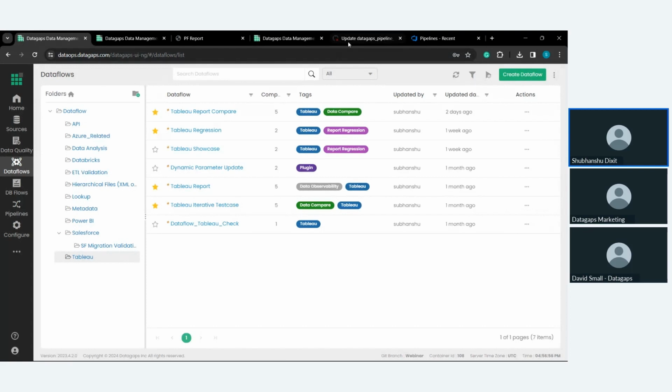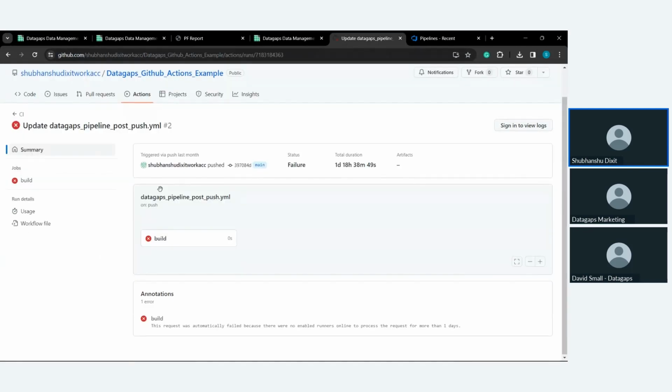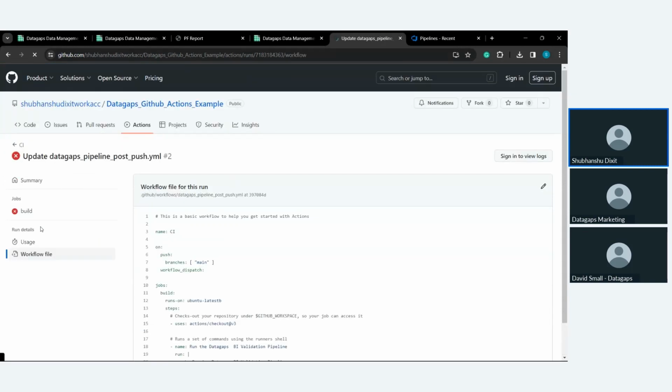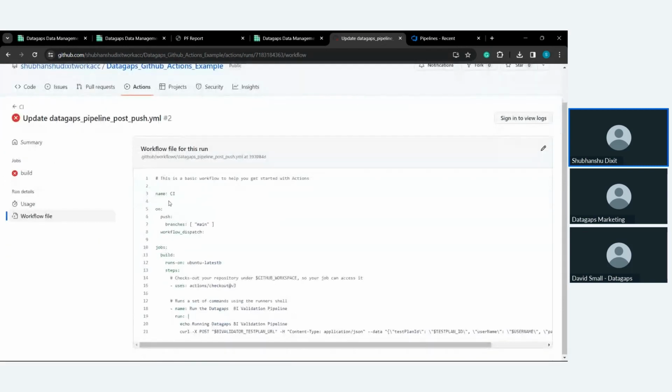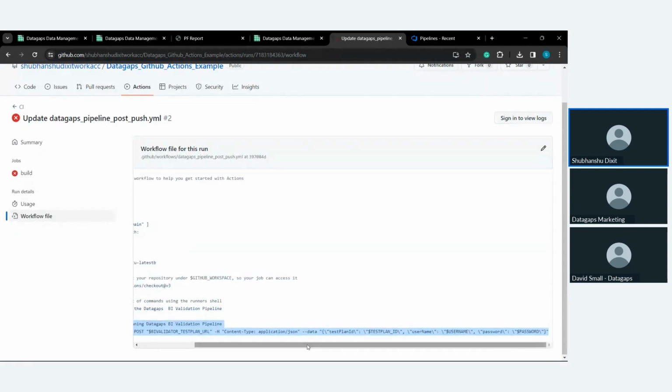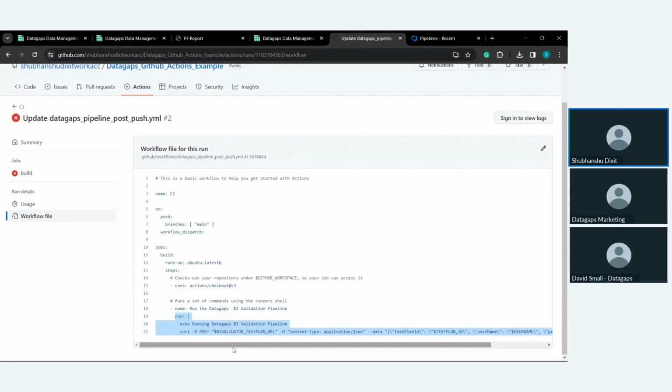So you will see that I've already opened a few tabs present here. This is one of my systems where I wanted to illustrate our GitHub Actions. This is one of the use cases. Our application is very CI/CD friendly. So here, the run code is all you need to actually define your system. And one of our clients actually uses this as well. They use GitHub for their Git repository management, and anytime they push a build to production, they want to ensure that the DQM pipeline runs instantly. And GitHub Actions is how we do it.